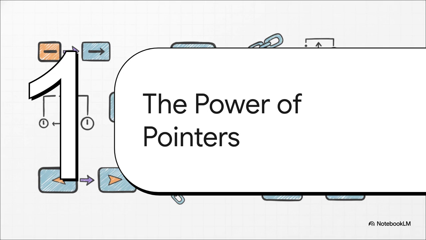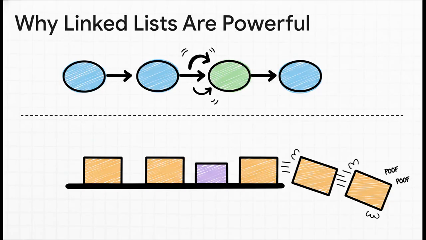So there you have it. From something you use every single day, like your browser history, to these classic brain-teasing puzzles, the linked list is just one of those fundamental building blocks of our digital world. And its real power? It's in its elegant simplicity. So what's the big takeaway here? It's this. Whenever you have sequential data that's changing all the time, adding things, removing things, linked lists are an amazing solution. Because you're just changing a couple of pointers, inserting or deleting an item is incredibly fast.